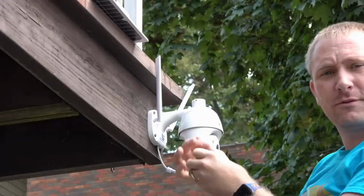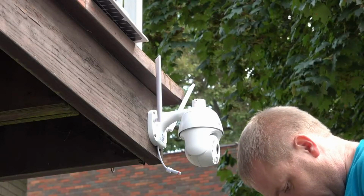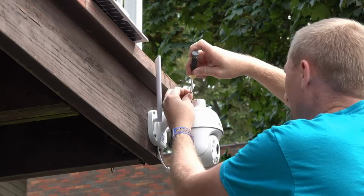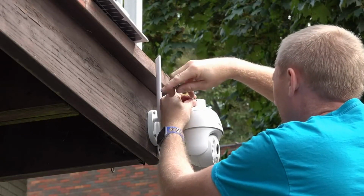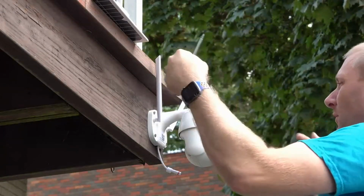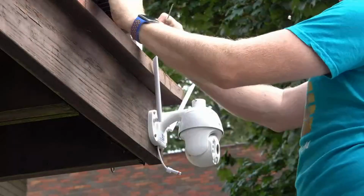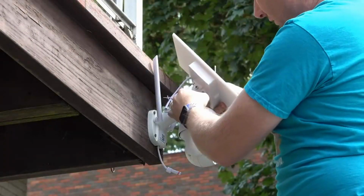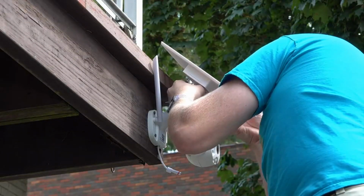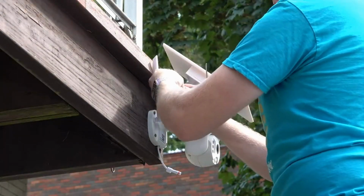Before I actually put the solar panel on, these are the screws that come with it. I'm just going to grab 2 real quick and start them at least in the threading here. And I dropped one. So just start the threading. You don't want to go too far in because it has to sit down before you tighten those in. But that's where those go. Let me grab a different screwdriver and then we'll get it in. Alright, so it actually goes on like this. Did I dig a little too far into that one maybe? Yep, I did. Okay, so once you get it into place, I'm going to undo that for the solar panel real quick.